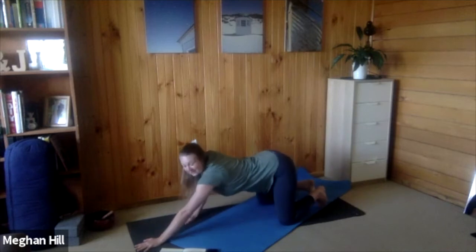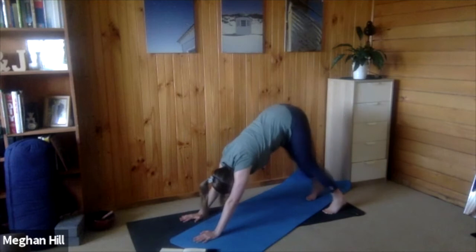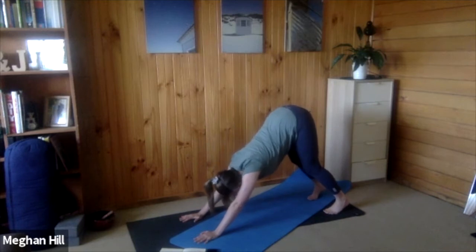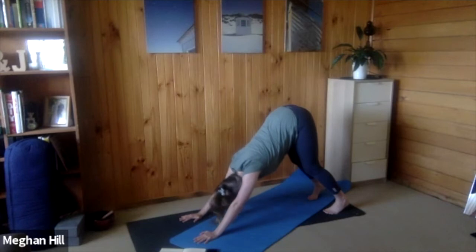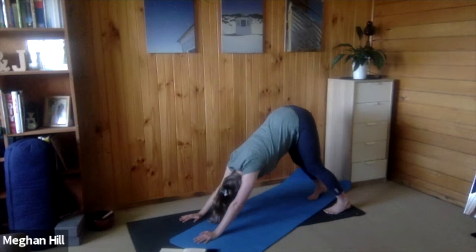We get the same length through the spine. Otherwise, here in Adho Mukha Svanasana, pedaling out the heels, one knee bends while the other leg extends if you like. Tailbone reaches up towards the sky. We get that nice long spine. Head can relax. You can give it a nod or a shake out. We've got a good bend through the knees. The heels reach down towards the mat, but there's no stress for them to touch. We've got lots of space in the back of the hamstrings.